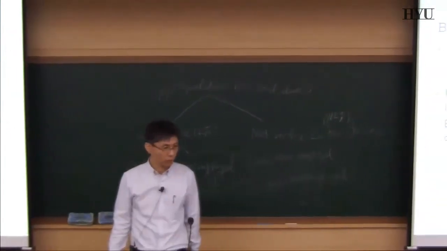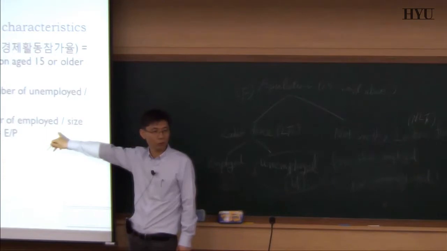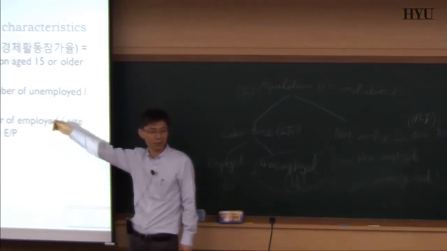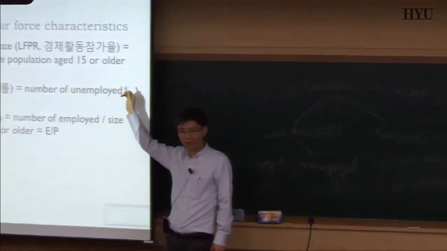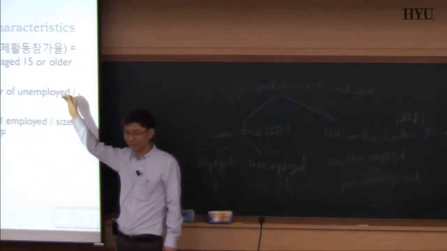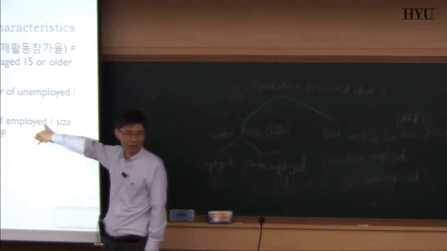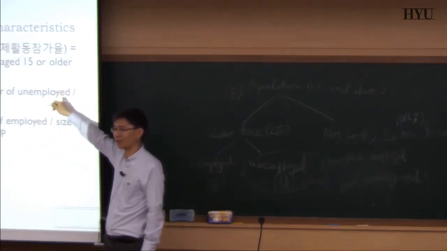So it is possible, for example, that unemployment rate is low, but at the same time, employment rate is low as well, right? In what kind of case? If what statistic is low, then it can happen? So under what situation is unemployment rate low, but at the same time, employment rate is low? Then it should mean what? What number should be low as well? Which number? LFPR must be low, right?